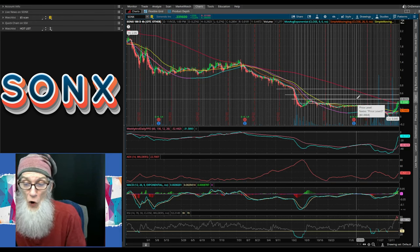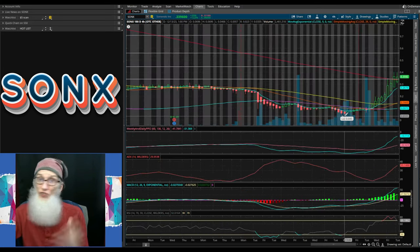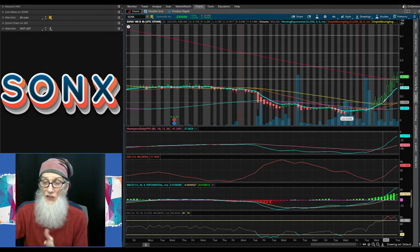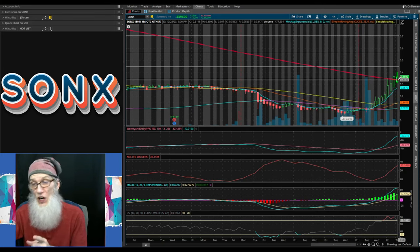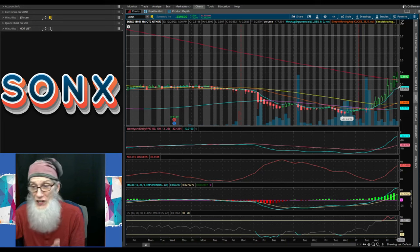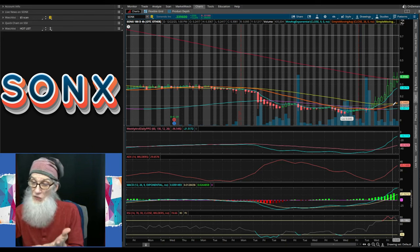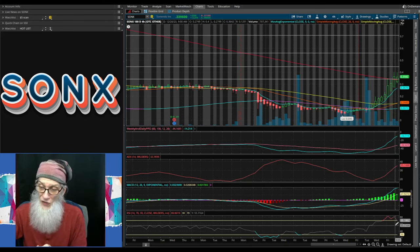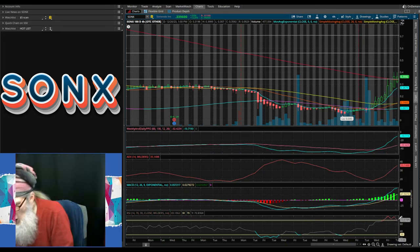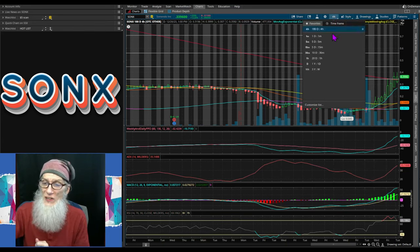Currently at a price of 34 cents. I've got resistance at 34, then 44, 55, and 70. Off this low bubble she changed her trend — came underneath all the SMAs, bounced off, crossed them all, and once on top of the 50 she beelined straight to the 200 with not one red bar. All other SMAs are now starting to turn up. The PPO percentage price oscillator and MACD are going to the moon; RSI is just at the 70 overbought point.